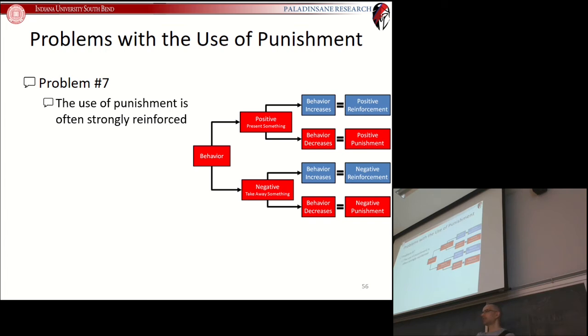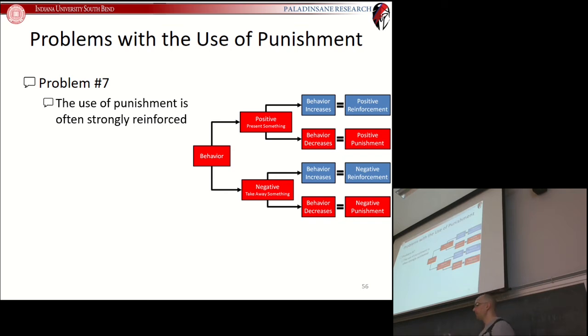Negative reinforcement. So whenever somebody punishes somebody else for a target behavior, and that target behavior stops or decreases, the person who's punishing gets negatively reinforced for punishing. And as we all know, when you are reinforced, that increases the frequency with which you will apply the target behavior, in this case punishment, and it also increases the intensity with which you will apply this punishment. So punishment is often strongly reinforced, and you need to have hard lines when you're punishing individuals.